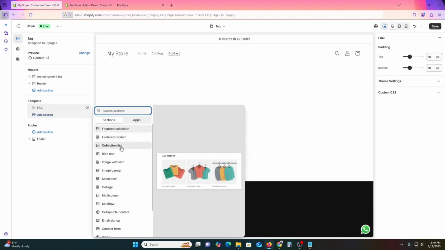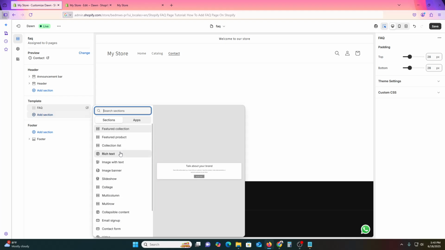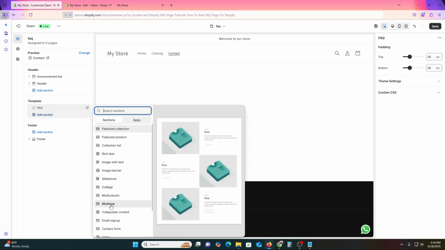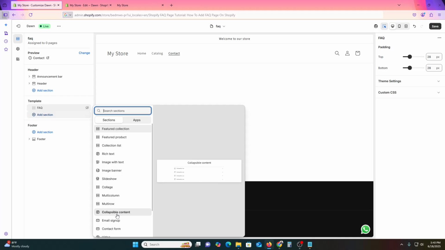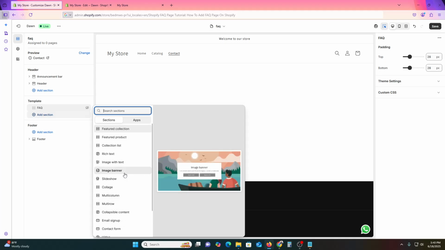In the add sections option, I am going to search for collapsible content. Let's scroll down one by one. Image with text, image banner, slideshow, collage, multicolumn, multirow. Yeah, this one, collapsible content. But if you want to add a heading over this one, you are allowed to add it.